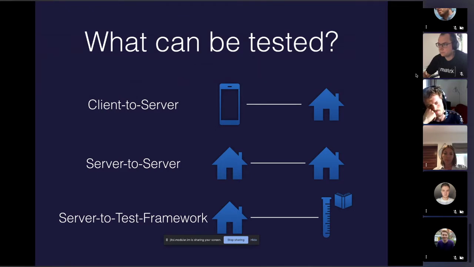And that test framework is ideally implementing what the specification says, because otherwise you could get into scenarios whereby two Dendrites could be talking to each other, but they're not talking the spec. They're talking some custom language, right? Some custom protocol that is nothing to do with the federation specification at all. So that's the point of that third one, to make sure that it's doing what the spec says it should be doing.